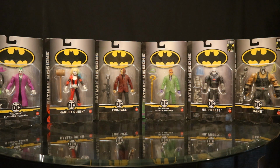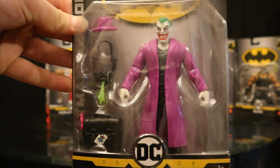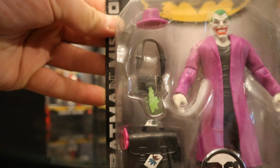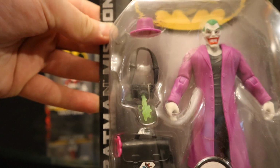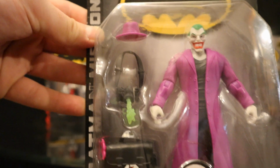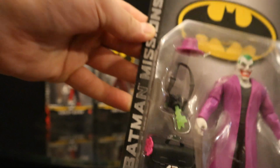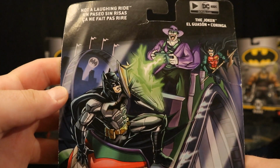And you know what? They really all look fantastic. So let's take a look. Start off with the Joker. Joker, purple trench coat, short hair. He's got a removable hat, a camera, sprays acid, briefcase, kind of Killing Joke vibe. I really like the removable hat. The Joker, nice little Joker logo there. Batman Missions. Backside, we got that same Robin and Batman taking on the Joker.